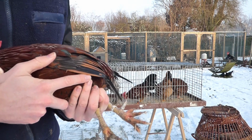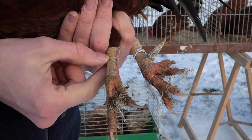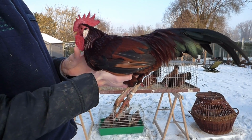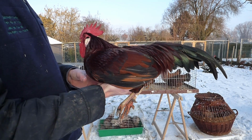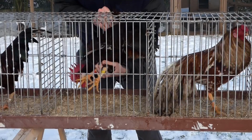Actually, as you can see, he has black markings, just like the pure Anconas. So as you can see, we have some black markings. It's not that obvious, but yeah, we have to keep moving forward, so I'm not sure if I'm going to use him this year. We have a lot of options, so... Let's take a look at his son, no? Yes, let's do that.